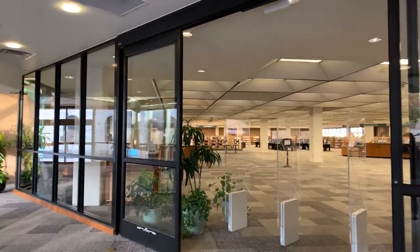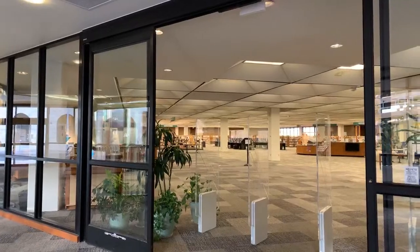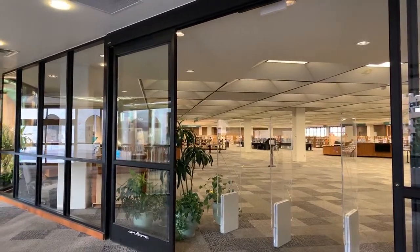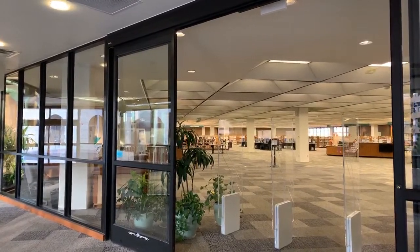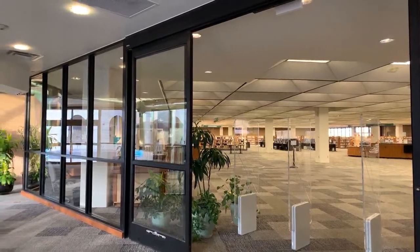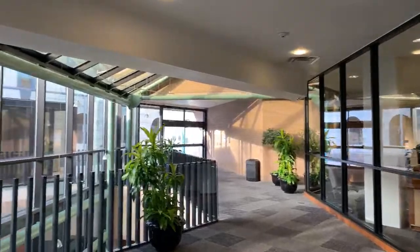We are here at the Albuquerque Main Public Library for our Doko Momo Tour Day event. My name is Thea Haver. I am the founding director of a little organization called Modern Albuquerque, which studies Albuquerque's modernist architecture and art. Right now we are inside the atrium of the main library.